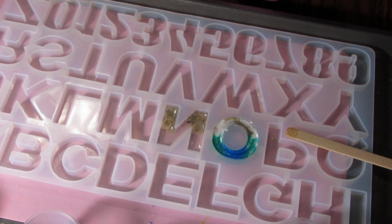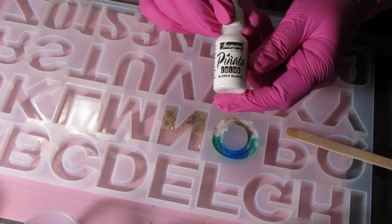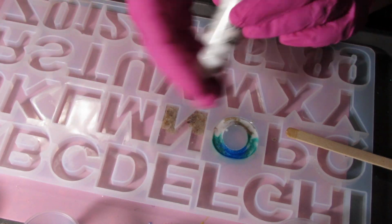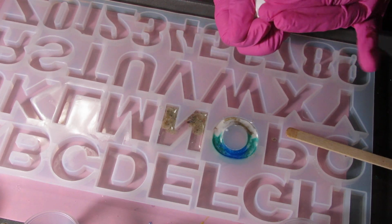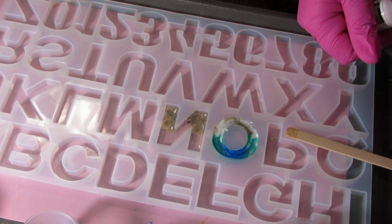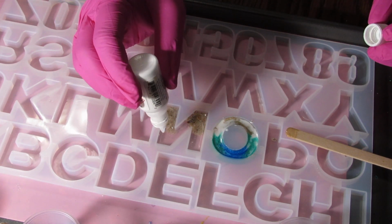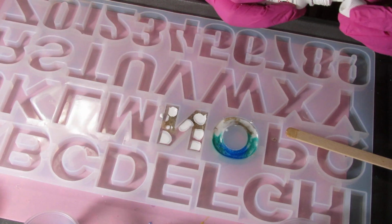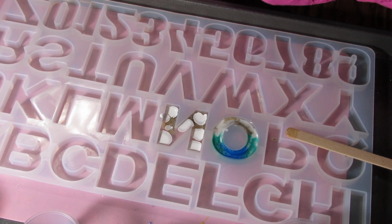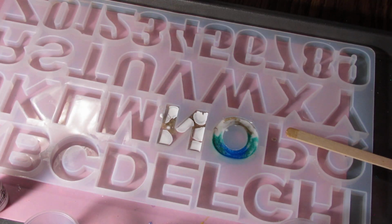So I'm gonna start with the white. If you have the piñata white, make sure to mix it really well. And I always tap it before I start dropping. And this is the alcohol ink drop method. So you're just gonna drop, drop, drop, wherever you want. And actually, I would recommend just leaving the cap off of it because it's gonna be a pain in the butt to twist it on and then twist it off, over and over.